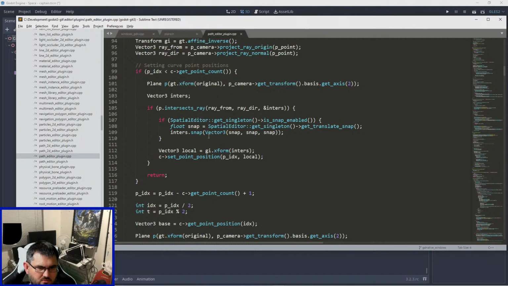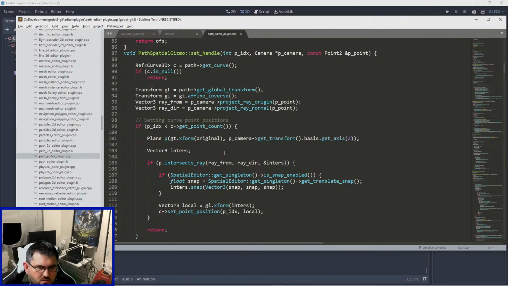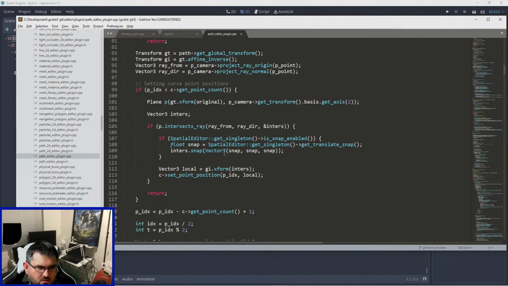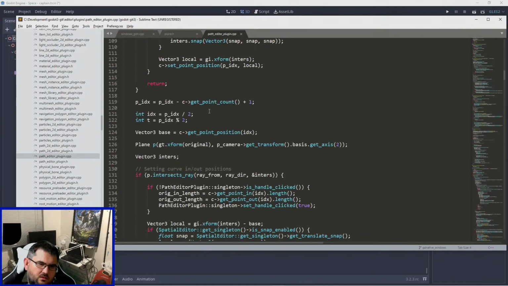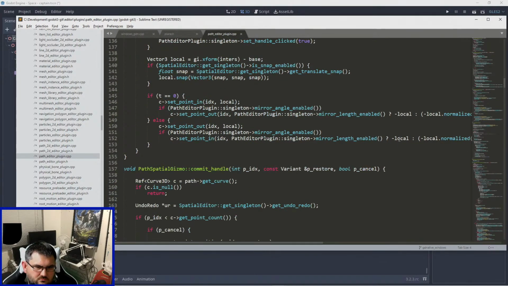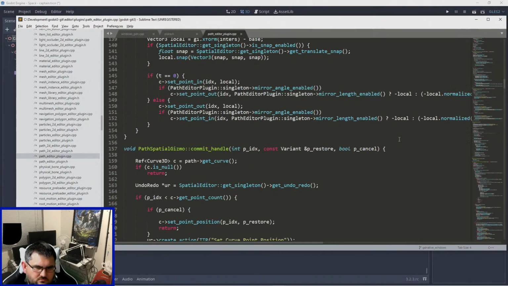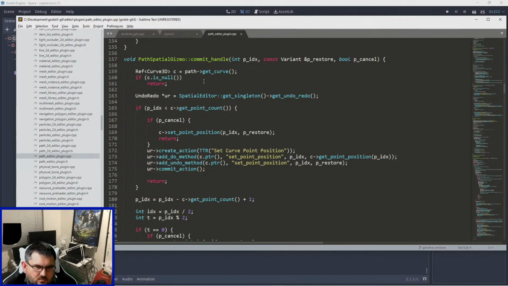Snap. Set position. This is a commit handle that we need to do.